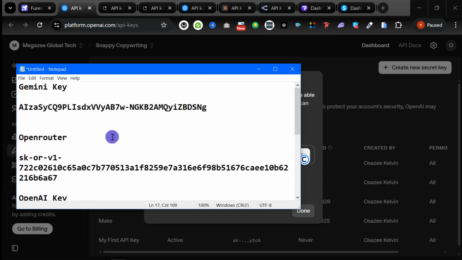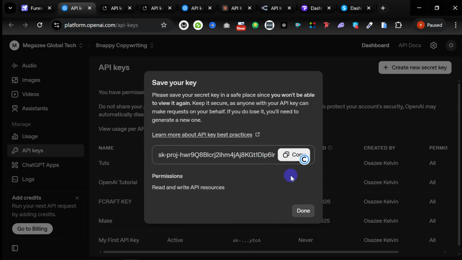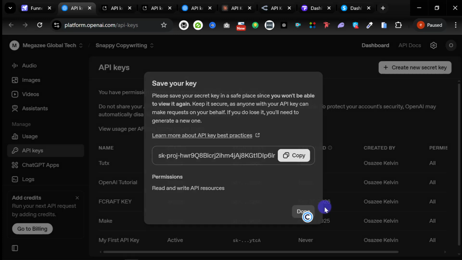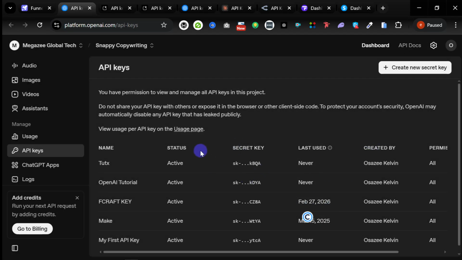Once you copy them and close this page, you cannot copy the key anymore. You have to create a new key, because API keys are sensitive. If anybody gets hold of your API key, they can use up your resources. That is why you need to protect your API keys.